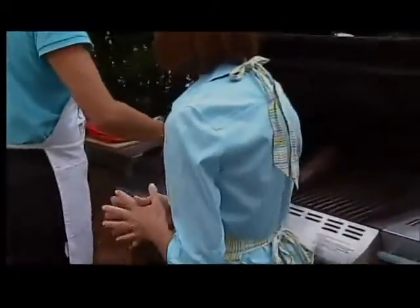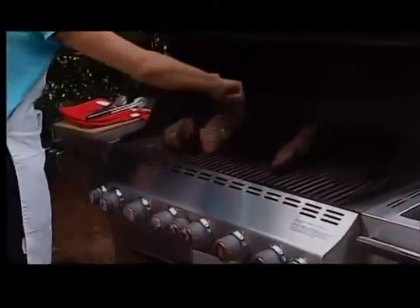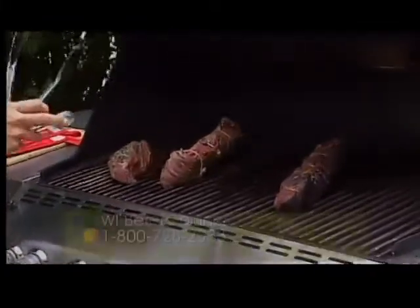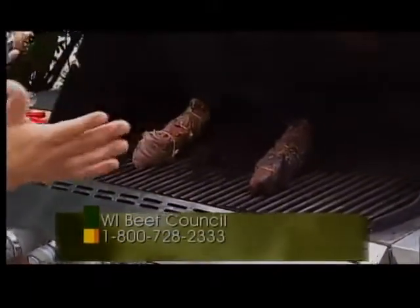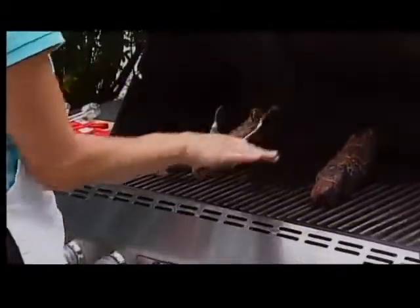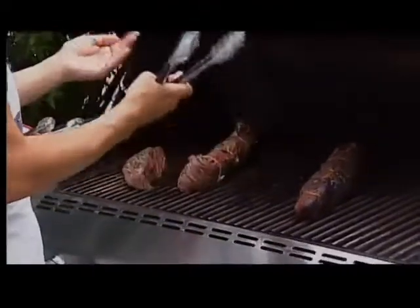So after about 2 minutes, which we didn't wait that long, we're going to just roll our tenderloin on the nice hot grill to sear it. And what that does is it makes a nice coating, keeps all your juices seared in. After you do that, so 2, 4, 6, 8 minutes, you want to turn both side burners down to low. And then put your tenderloin right in the middle, and that's an indirect heat. So then it's going to kind of more bake it than grill it.